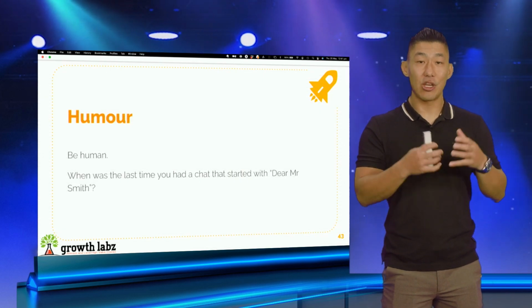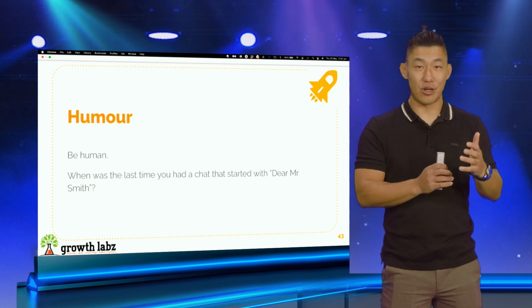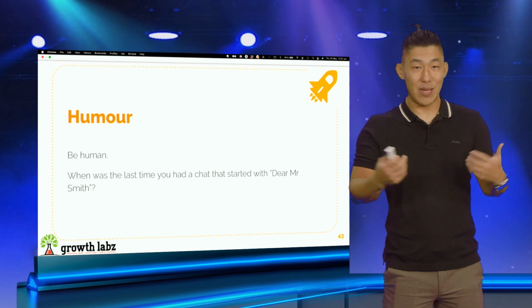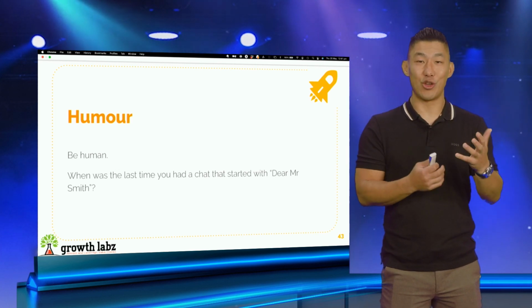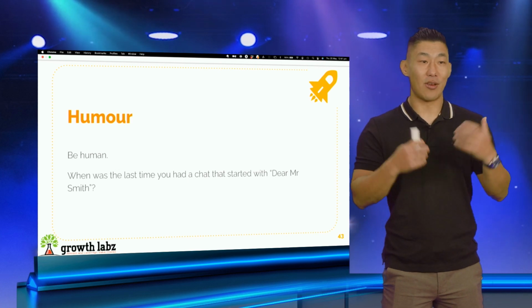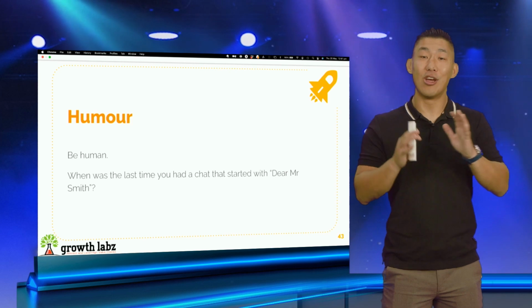Now, the third bit is humor, or to be human. I don't mean that if you're not humorous, if you don't joke around... me personally, I love a good dad joke. I use so many dad jokes in my writing, but if that's not you, I don't mean that you've got to start saying, hey, ChatGPT, give me a joke about this. If joking isn't part of how you normally talk, don't do it.